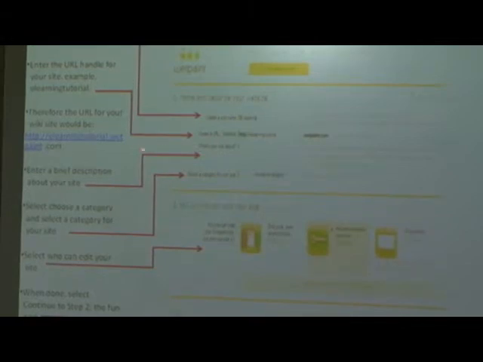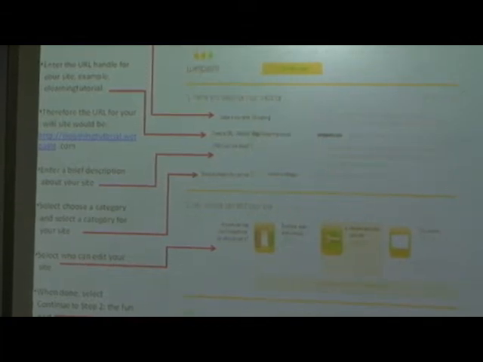Once you have completed that section, it will take you to creating your wiki website. This page is very, very important. Now to the exercise.